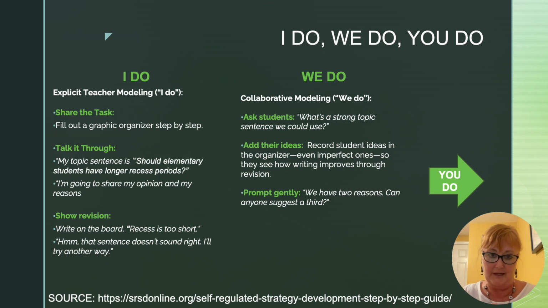Now, during the I do stage, I share the task as the teacher. I talk it through, I show my revisions, and I'm talking through my thinking as I model the strategy. Then I gradually release my responsibility to my students in the we do phase. And this is an opportunity for students to share ideas, or they can teach and model for each other. I often ask students a guiding question and add their ideas to a board. And I continue to prompt them with a question to help them get to the needed practice. Finally, at the you do stage, they're ready to fly on to their next adventure using the strategy.